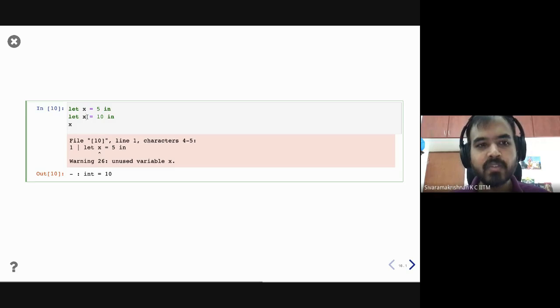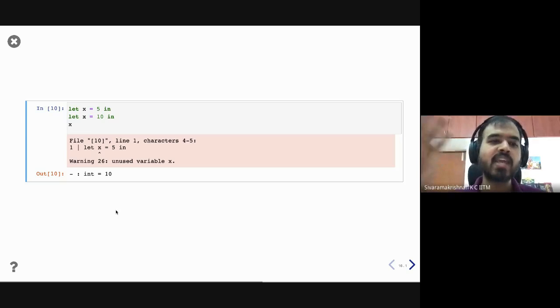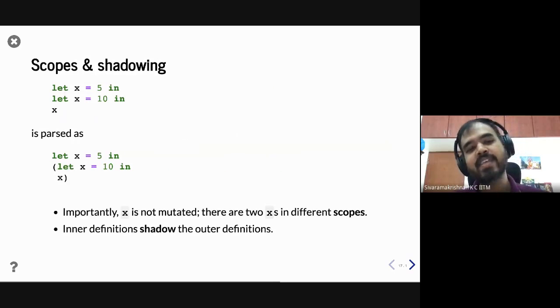So the main idea that I want you to take away is we are not changing the value of X. We are just defining a new X, right? So we are just naming a new thing, and the name happens to clash with the previous one. We just go with the second one, and this nicely gives you this idea of scopes and shadowing.